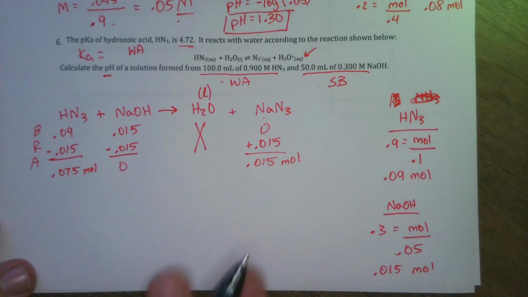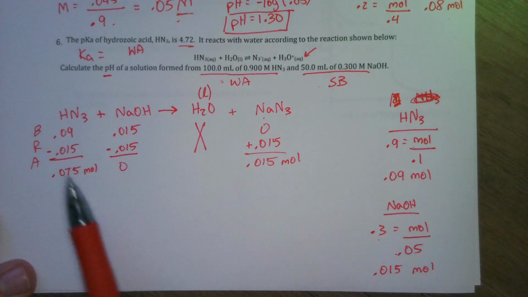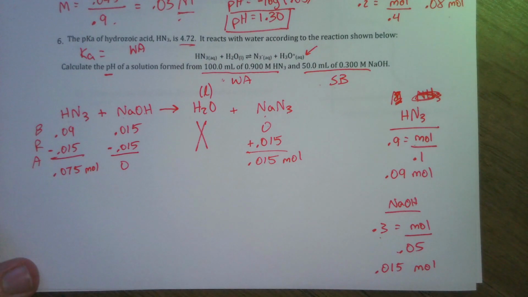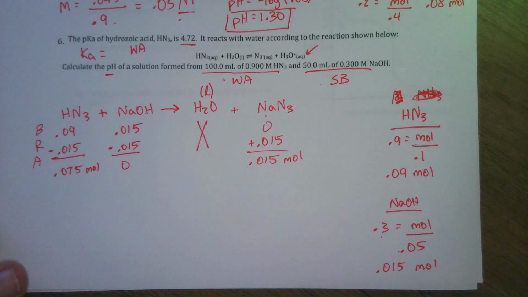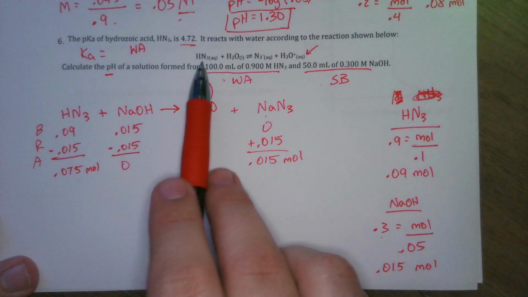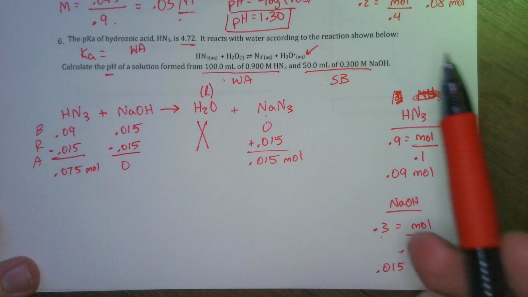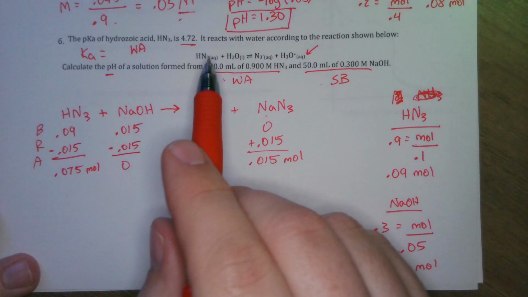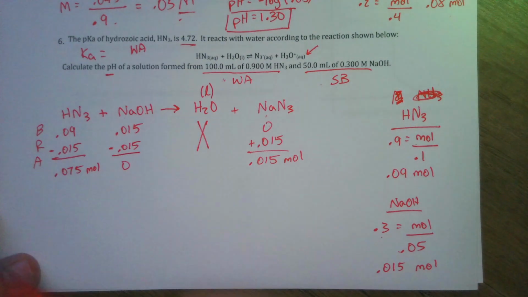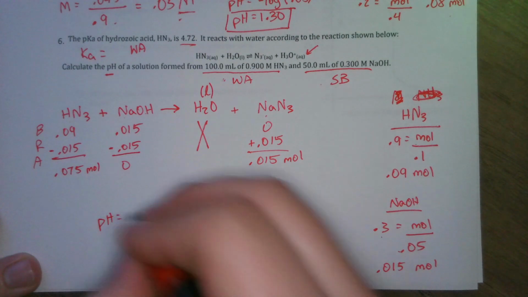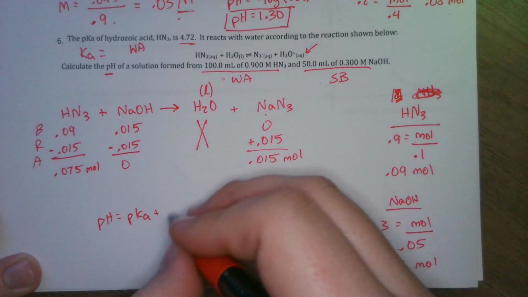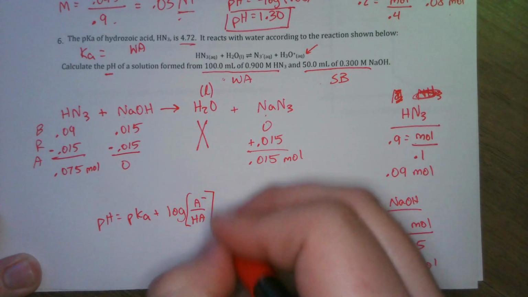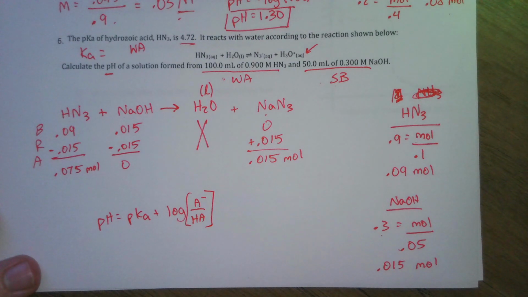So compared to the last problem, the difference is I have a weak acid left over. When you have a weak acid and a weak base, you can use the Henderson-Hasselbalch equation to find pH. You can now use this reaction if you want and make an ice table and fully set up your Ka and do all that work, but that actually complicates it. Instead, our shortcut is to just use the Henderson-Hasselbalch equation. You'll get the exact same answer either way, assuming you do all the work right. But I would much prefer to just do this instead of writing all that ice table.